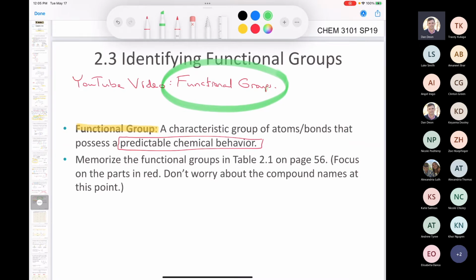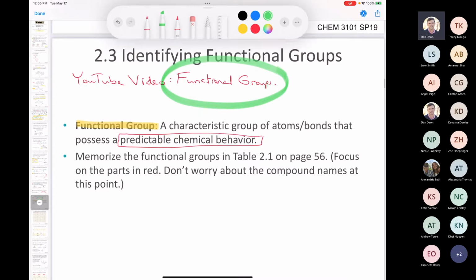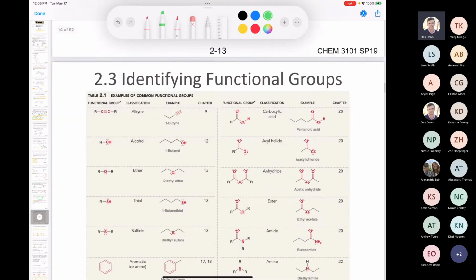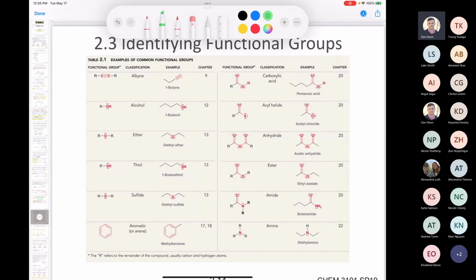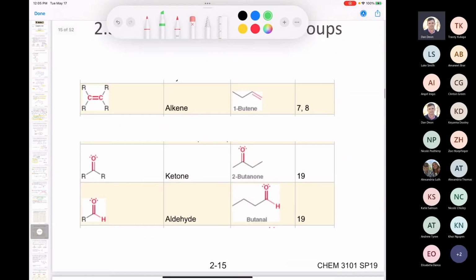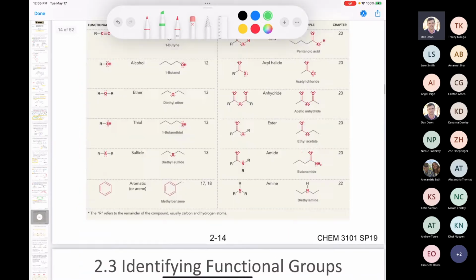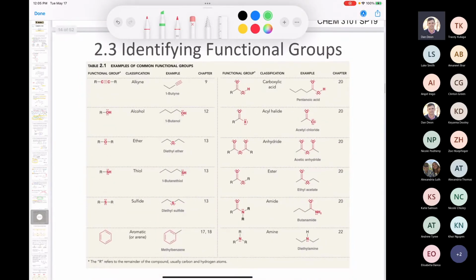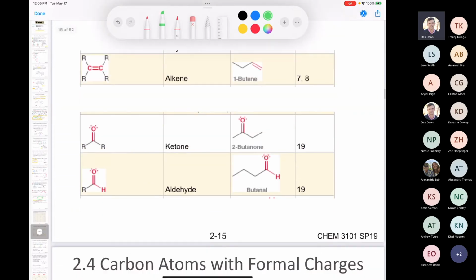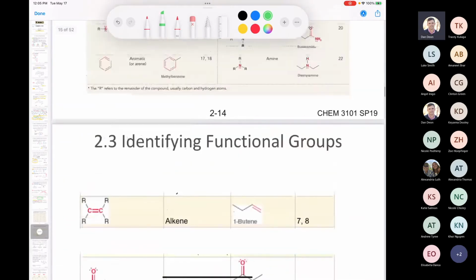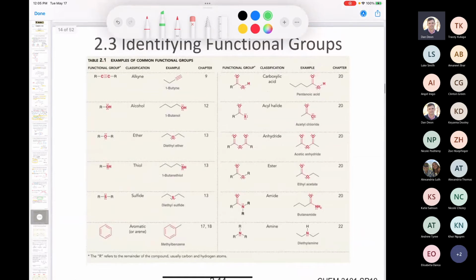Anyhow, functional groups. Very important because it enables a chemist to look at a molecule and say, "Hey, this is going to react with water. It might cause an explosion or something." So there you go. The functional groups that you need to know are all the ones that are on this table here and the ones that I have on this slide as well. That makes something around 15-ish functional groups.